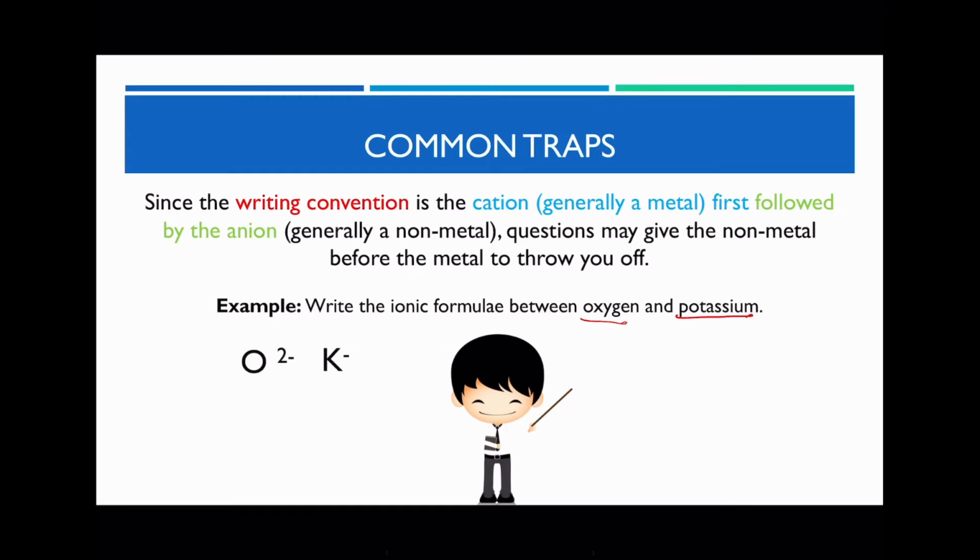Again, we can still do the same working out method. So write down the individual ions for each respective element. So in this case, oxide is O2 minus, potassium is going to be K plus. That's a typo over there. Then you need to exchange the charges, so therefore this becomes OK2. Now, although this is correct, this does not follow the typical writing conventions. So because this is a non-metal first, we'll just swap the order around. So therefore it's going to become K2O. This is therefore going to be the correct answer.